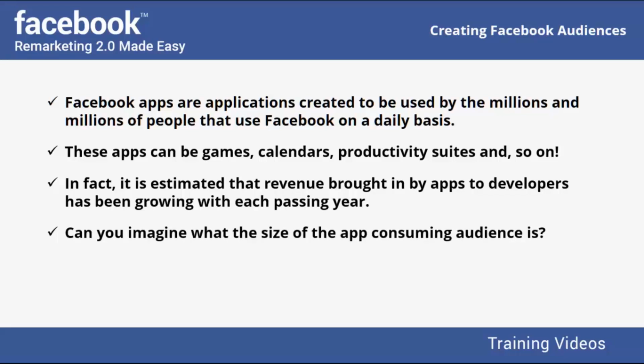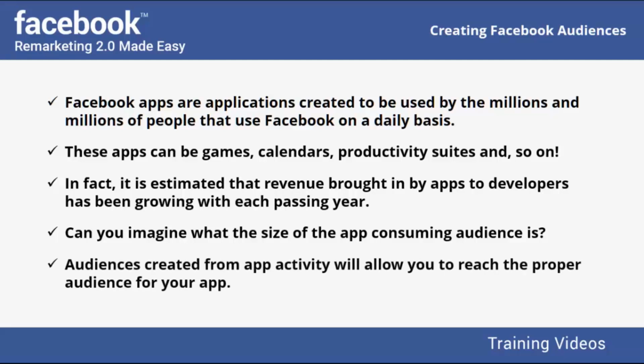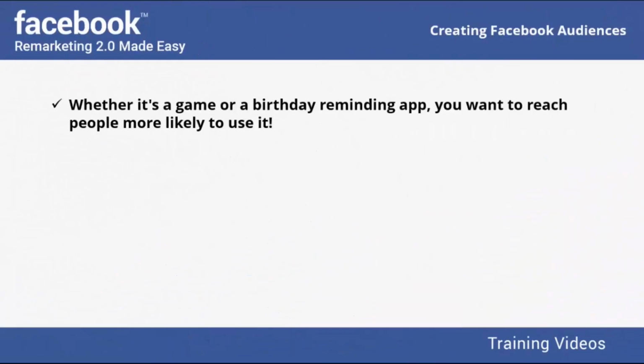Well, we do. If it is as big as we imagine it to be, it means that everybody out there does not use and spend on apps in the same way. Audiences created from app activity will allow you to reach the proper audience for your app based on the type of specific actions that your current users take when using your application. Whether it's a game or a birthday reminding app, you want to reach people more likely to use it.